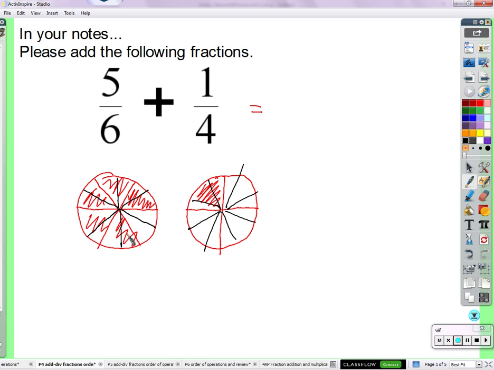We had 5/6. Right. Now that it's 12ths, how many 12ths do we have shaded in? 10. How'd you figure that out? Because I counted the ones that weren't shaded in. Okay, you counted the ones that weren't shaded in and you subtracted. Yeah. Or we could say we had 5 before. How many pieces did we cut those each into? 2, which would make 10, and then twice as many as before, right? I took each of the 6 pieces and I doubled the number of pieces. Would it be?